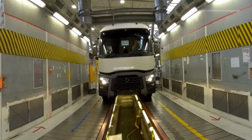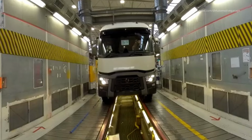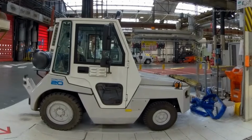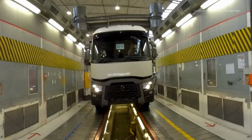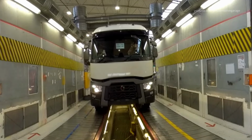We have reached the last stage of assembly. After adjustments and checks, we fit the steering wheel. The engine is started up for the first time. Only 500 meters and 4.5 hours separate the start of the assembly from the finished vehicle, as ordered by the customer. Each vehicle is different from the last. We make trucks on demand and to measure.